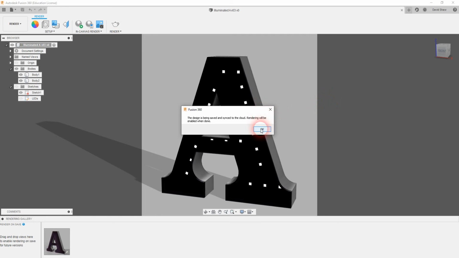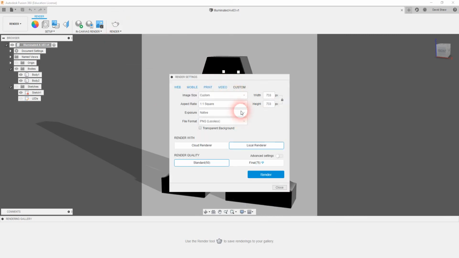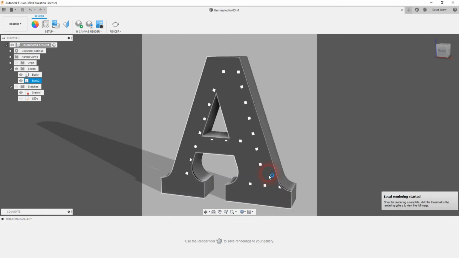So, I just got to try that again. So render, here we go. Okay, so for this one, I'm going to go for slightly higher resolution. I'm going to dial in a number here. I'm going to go for 1080 because that is the height of a full HD screen, and it shouldn't take too long either. Local render again, standard quality. I'm just going to try and keep this fairly fast. I've got my 1:1 ratio. It's going to be PNG, Portable Network Graphics, lossless image. Okay, let's go ahead and do a render and see what we get.